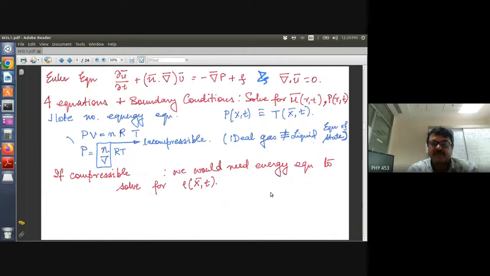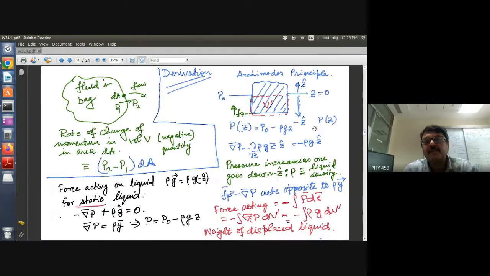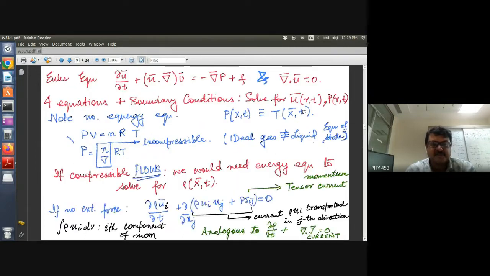Basically, suppose there was an object which was suspended in a fluid, half of it outside and half of it inside, and suppose this is the axis z equal to 0. Here z is negative and here z is positive. And this was suspended. There is no flow, there is no u as a function of time. U is not changing as a function of time.